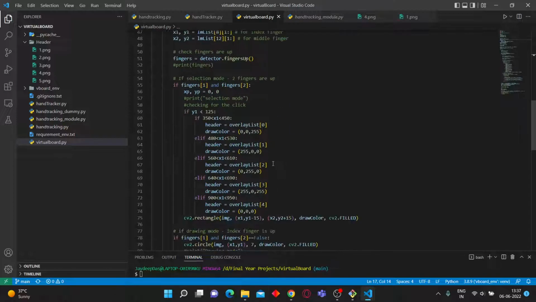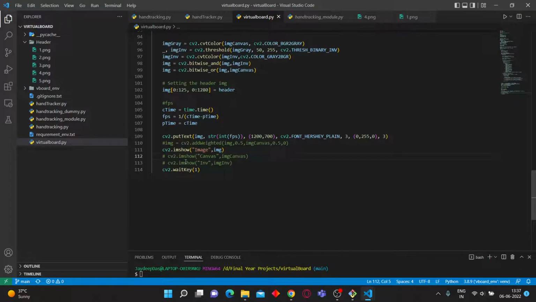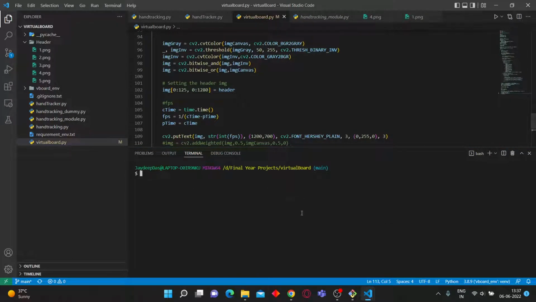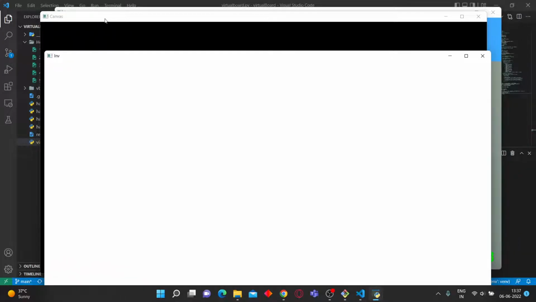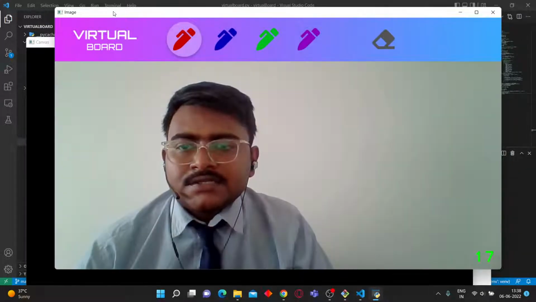So I will show how it works, if I split these three filters. Give me a second to open it up. Yeah, so the first filter is the inverse filter, that is a canvas, and this is our image.